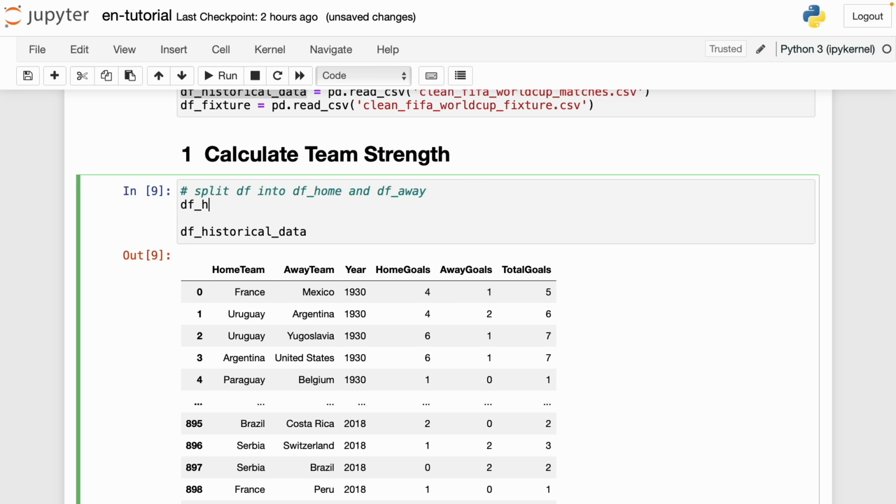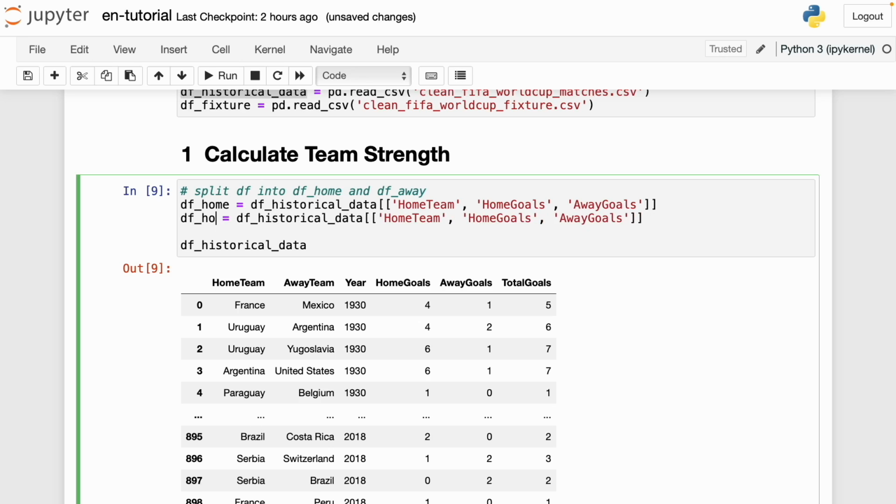So we have to write, for example, df_home, this is one of the data frames, and this is going to be equal to df_historical_data, and then we have to select only some columns, and the columns that we're going to select are the home team, then the home goals, and then away goals. So 3 columns, and we're going to do the same for the other one, for the away team. So I write df_away, and then away team, then home goals and away goals, and that's it.